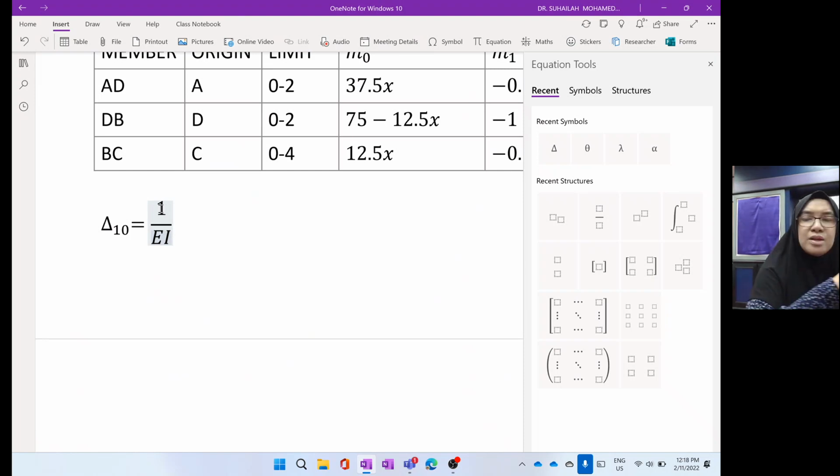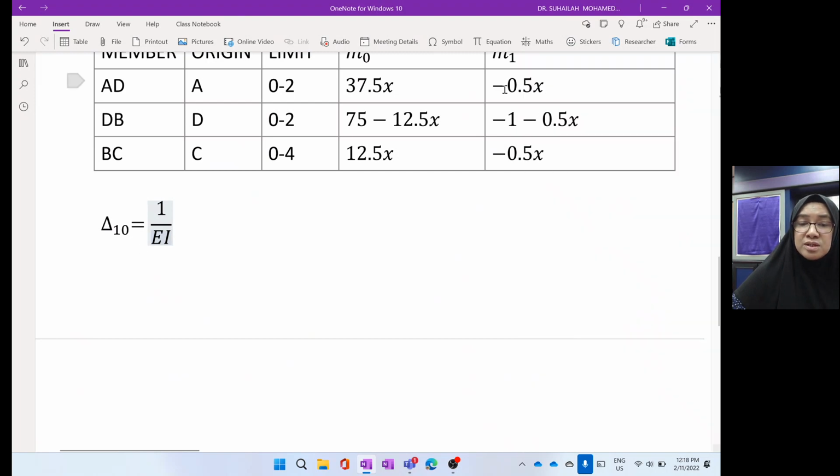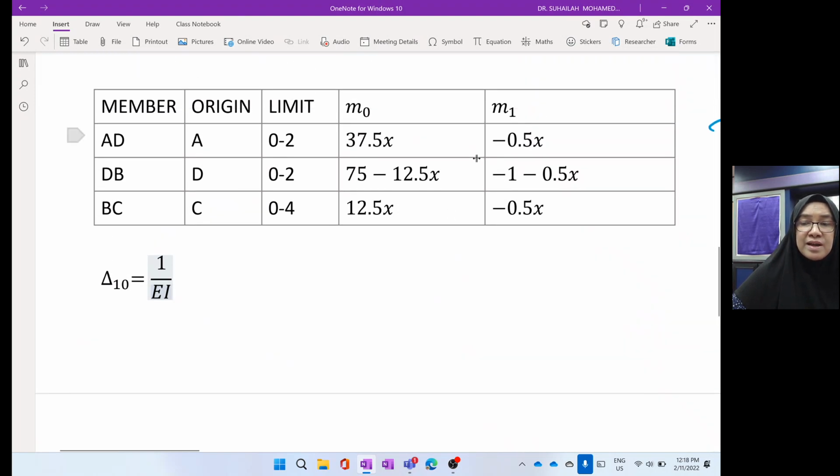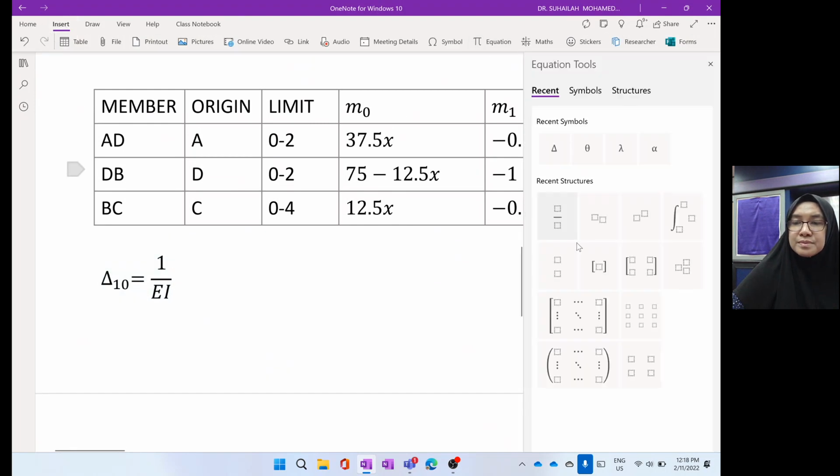Okay, the equation that you have written in the table, actually when you want to calculate displacement, you don't need to rewrite the equation. Just use the value in the table, put into calculator and calculate the answer. Just put the answer here. Okay, but doesn't matter. This is the process I show. I will just copy.